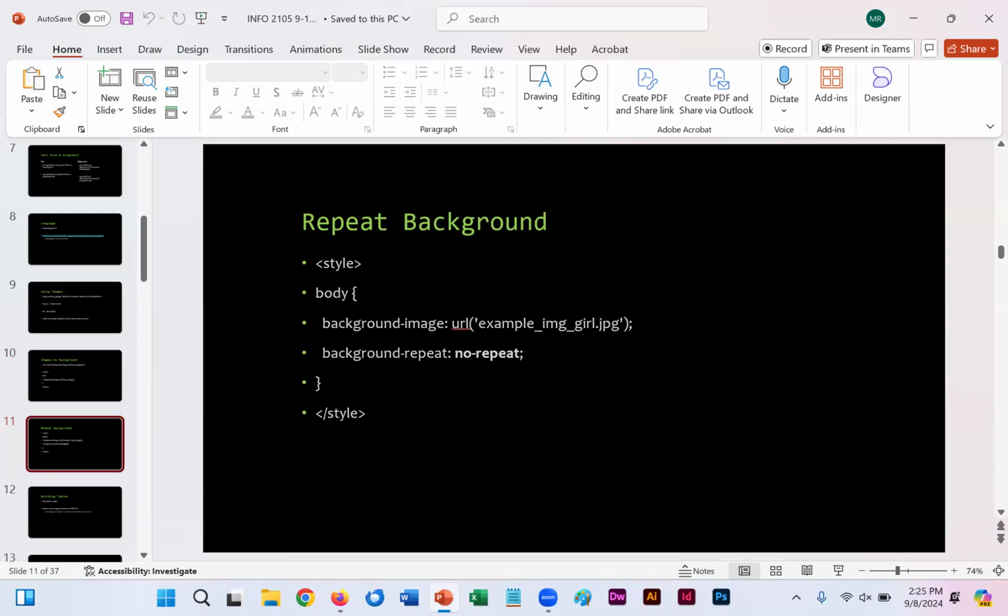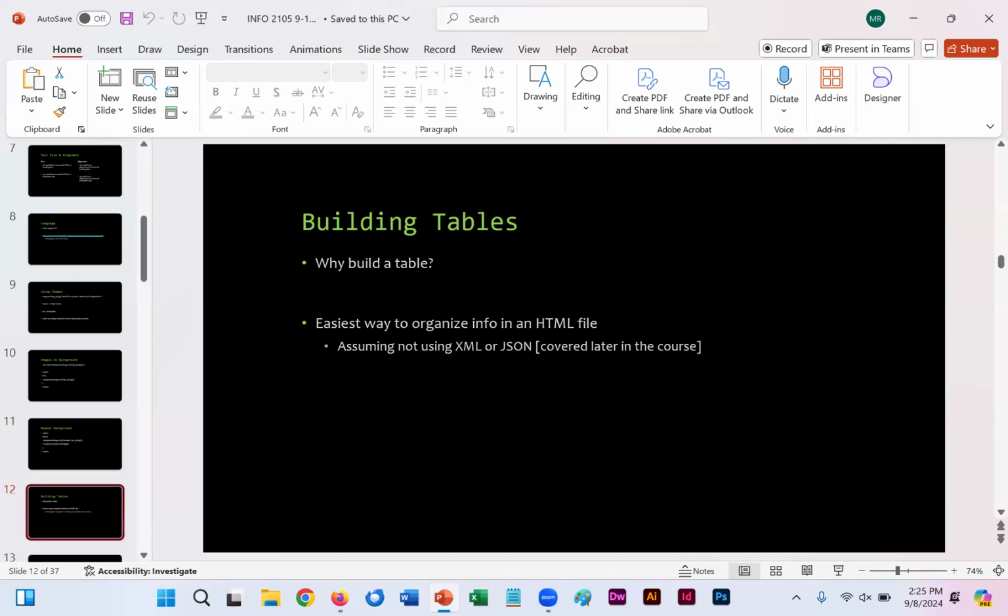You're able to do the same thing, use that specific background image using CSS, and also set whether or not it repeats. In this example, we have a no repeat. It's not going to repeat. Otherwise, it might repeat over and over for as much as there is space on the specific website. So the rest of the lecture will focus on creating tables and embedding images in them, which is needed for completion of the HTML team assignment.